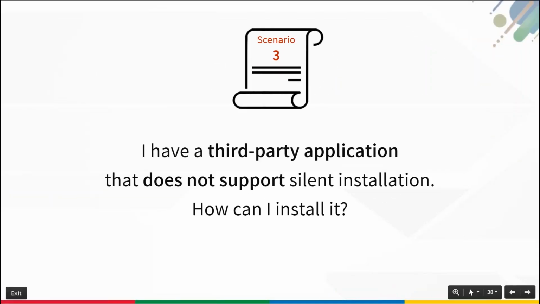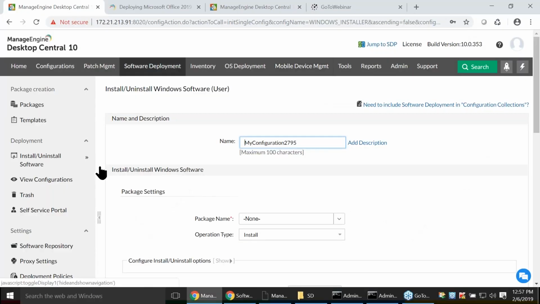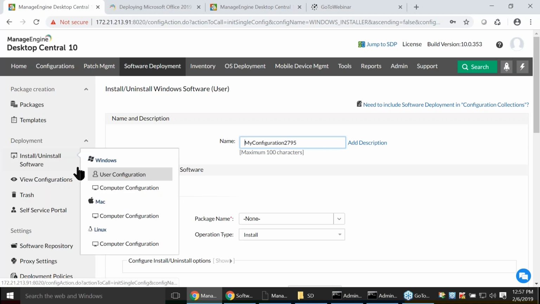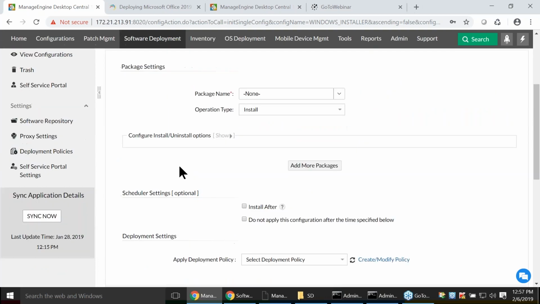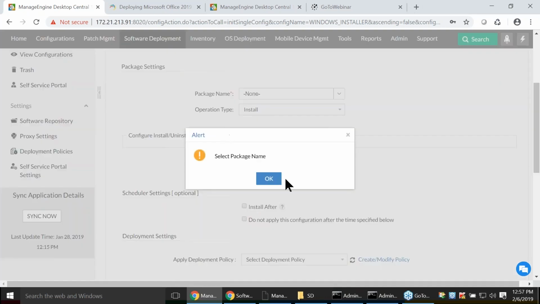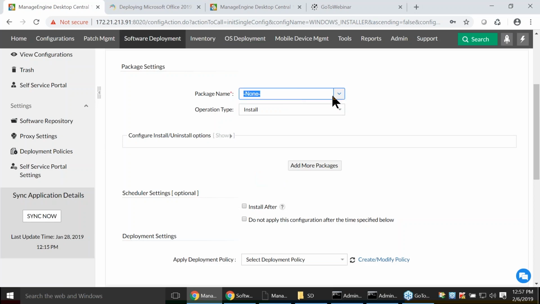Coming to the next scenario: I have a third-party application that does not support silent installation. How can I install it? For such applications, we have a special option that you can enable while you're creating your configuration. Let's go to the product. All you have to do is go to software deployment, install, uninstall software, and under package settings, select a particular package.